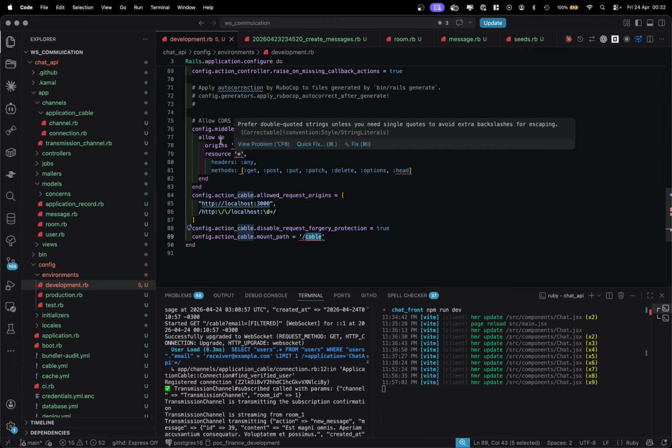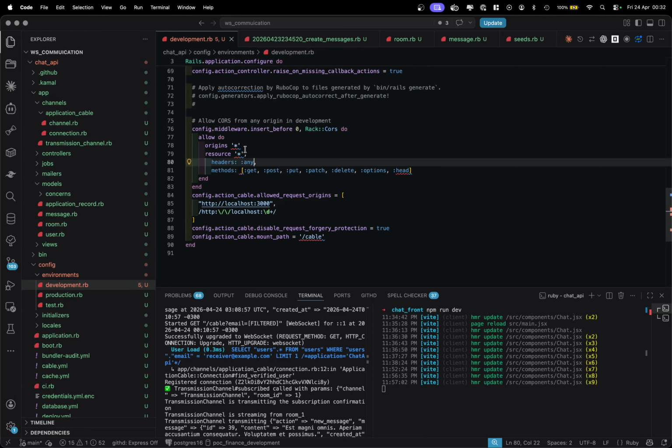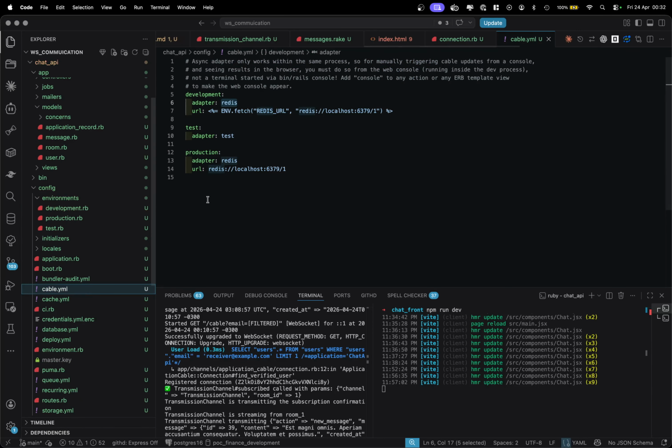With CORS also allowed for any kind of IP address, and I am using Redis like I already mentioned.